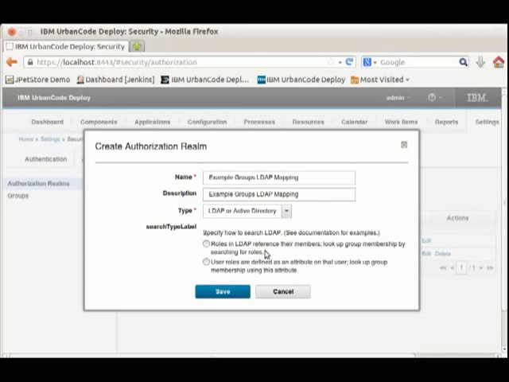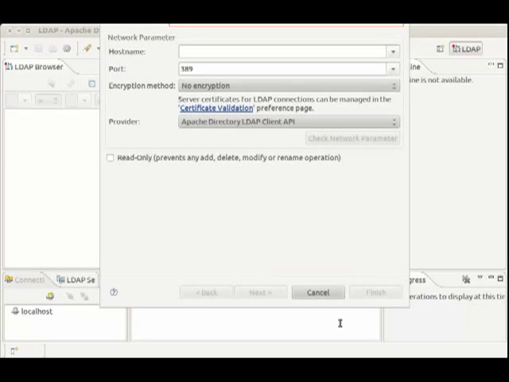The search type deals with how the actual group mapping works for your particular LDAP directory schema. There are really two ways LDAP directories deal with this. One is an approach that says, these are the groups. Each group keeps that information inside its record in a series of attributes that say, for this group record, here are all the members. And those members are just pointers to user records. The opposite way is each user record maintains that mapping information, so each user record will have a series of group references that point to actual group entries. In our particular case, we're the former. The groups in this directory server maintain their membership information internally, so we can take a quick look at that and see what that looks like in the system.